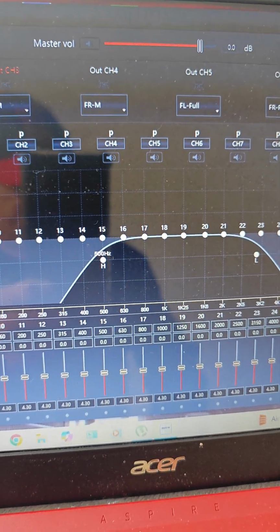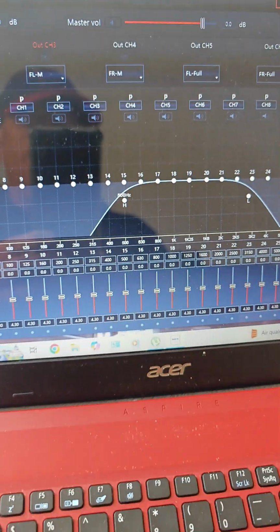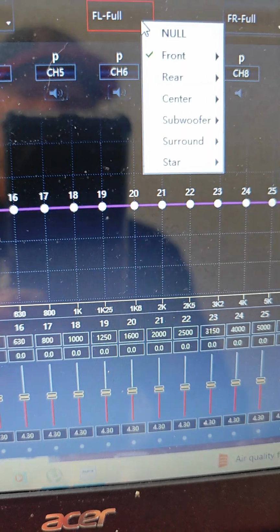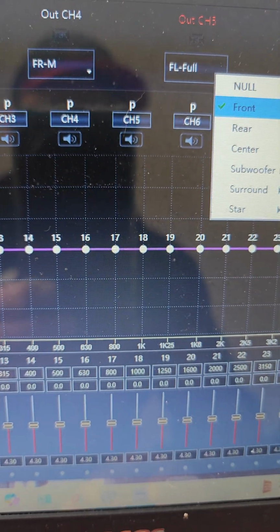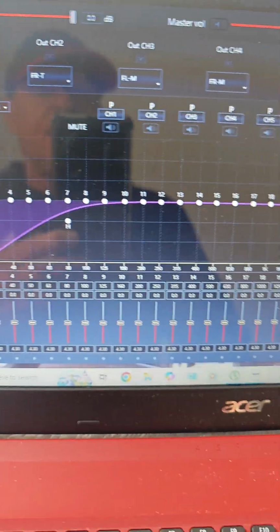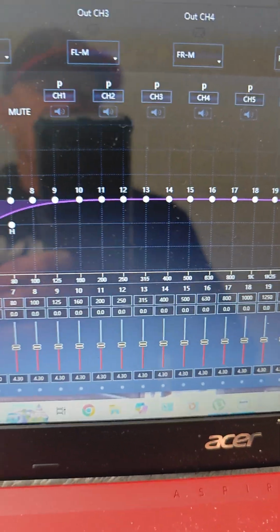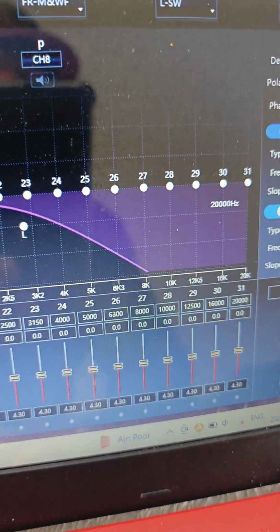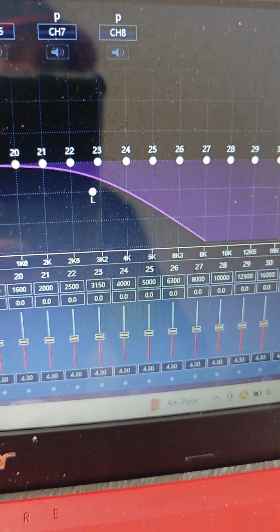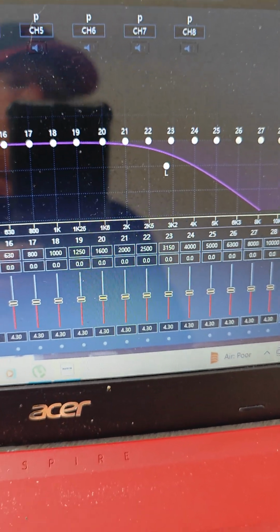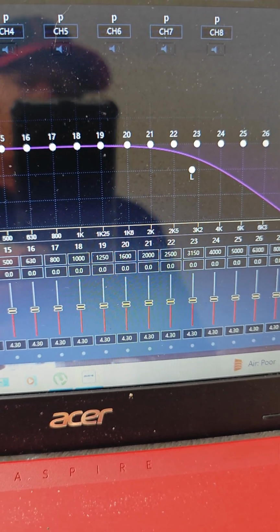And then in that case, if you're going to use a mid-bass speaker, like a 6-inch, then you'll choose channel 5 and 6 to be a mid-bass speaker. Then again, it'll be your front, your lefts will be in your odd numbers, and then a mid-range woofer. When you get a mid-range woofer, it's still a band pass, and that's how you want it in a 4-way setup with a sub. So again, it'll be 80. Let's just do, for all of them to look similar, a 24 dB slope, and then we'll roll this off at the 500, where we want to play the full range or the mid-range speaker.